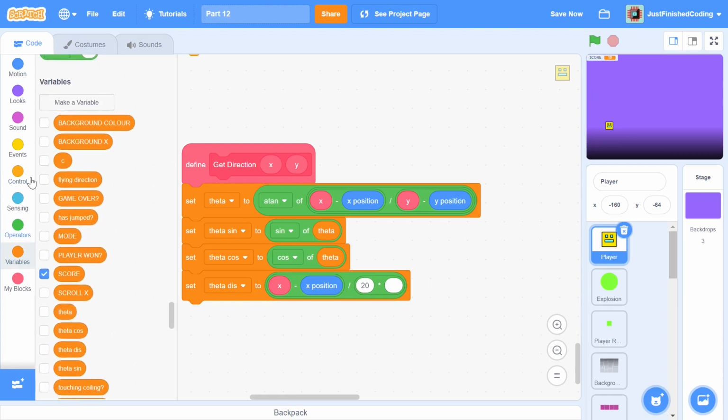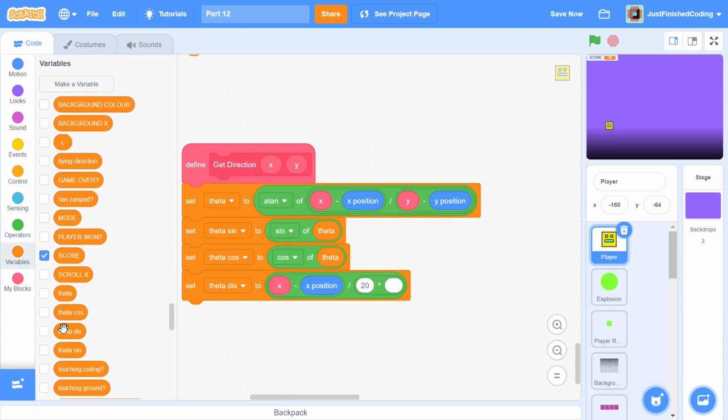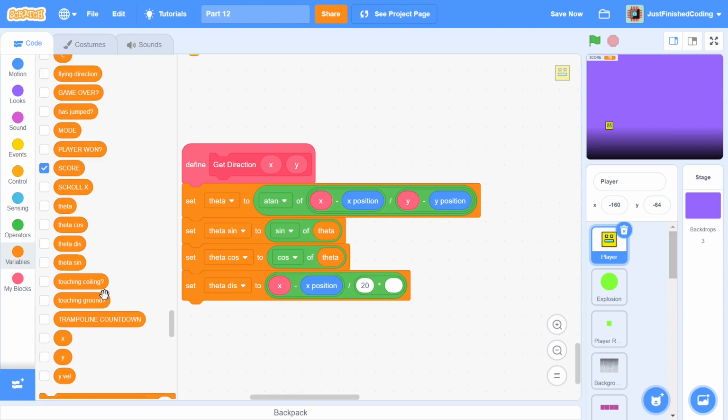So once again, we're using the trig ratios, and in case you do know a bit of trigonometry, this should be quite easy to understand if you do it on a piece of paper. But I'm just going to go through this quickly, because this isn't really that important. It's just the output which matters. So we're going to have 20 times the theta sine here.